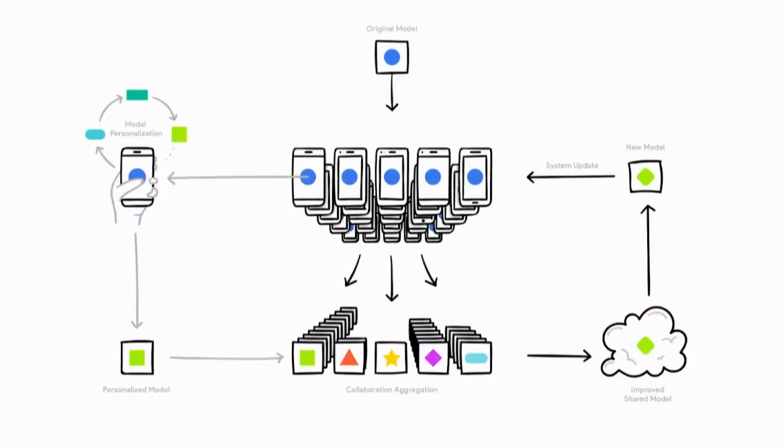But the really interesting part of this technique is that those learnings, those changes in the neural net weights, are then compressed and encrypted and sent back up to the cloud and combined with everybody else's compressed and encrypted changes. And that way, that learning can aggregate across all of these devices. In that way, it's possible to separate deep learning from big data, which we see as a very important step in moving toward all the benefits that come from learning at very, very large scale without having to compromise privacy. And this is the sort of infographic that we tried to make to convey this idea to muggles. I'm not sure if it worked or not.